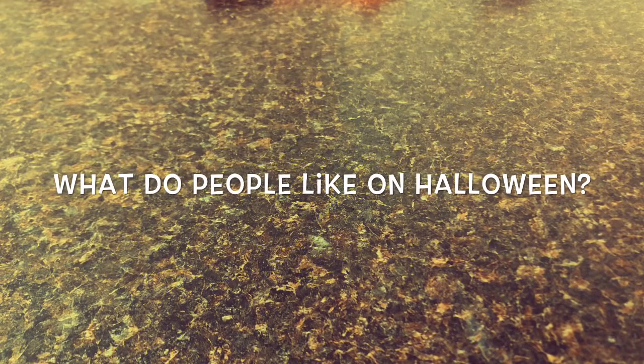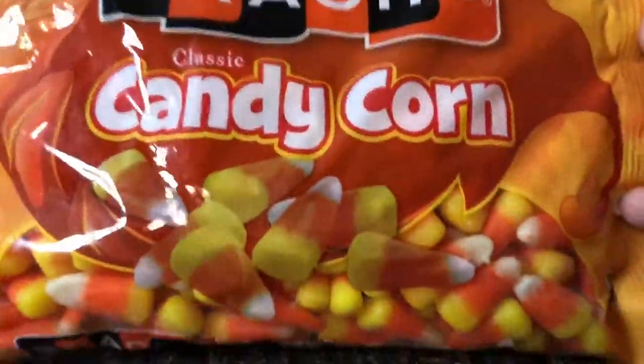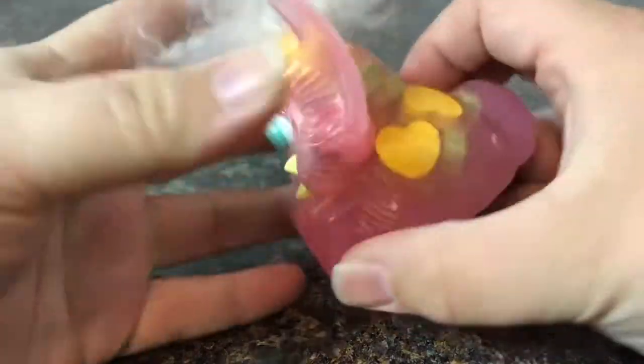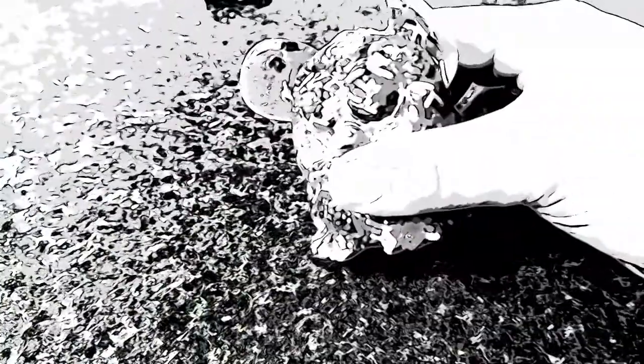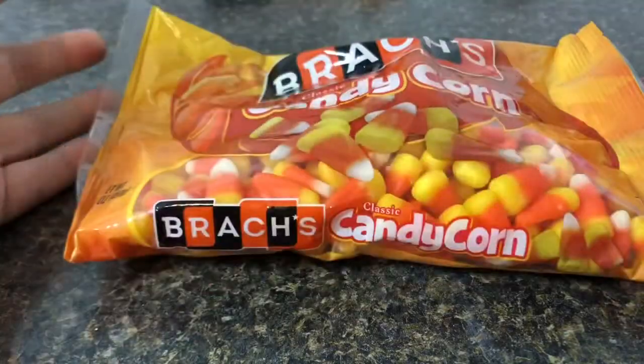So what do people like on Halloween? Candy. And what candy do you think of when it's Halloween? Candy corn. So it's no surprise that I like to put candy in Resin Furbies. In fact, most of the Furbies I make include candy, including this Furby that you're about to see for the first time in the spoiler here. So naturally, for my first Halloween resin custom Furby, I wanted to include candy corn. So let's get started.